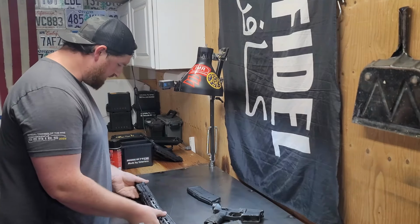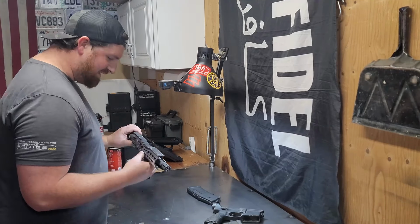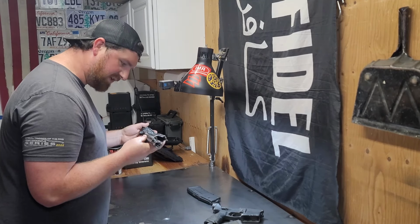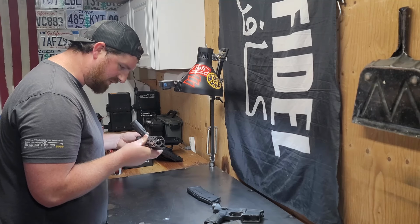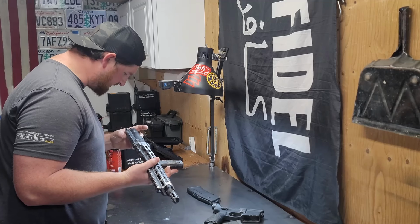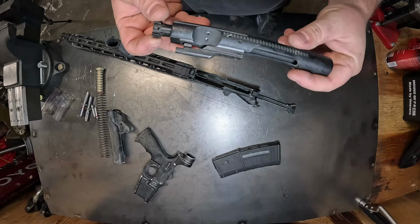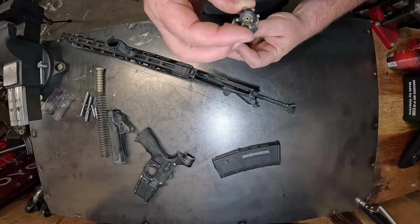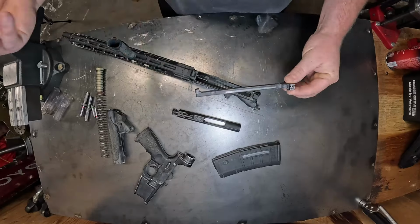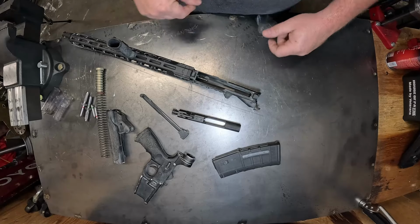Let's look at the upper. Nothing on the upper immediately looks worse than it did before. I mean, it might be slightly more bent. The barrel actually looks relatively good. The gas block's no more bent than it was before. I think it's perfectly fine. The upper receiver on the outside looks fine. The BCG looks fine, it's just worn. The bolt looks fine, just worn. Either way, you're going to replace this. We'd replace it if we were going to make this thing cycle again, so that's really not that big of a deal.